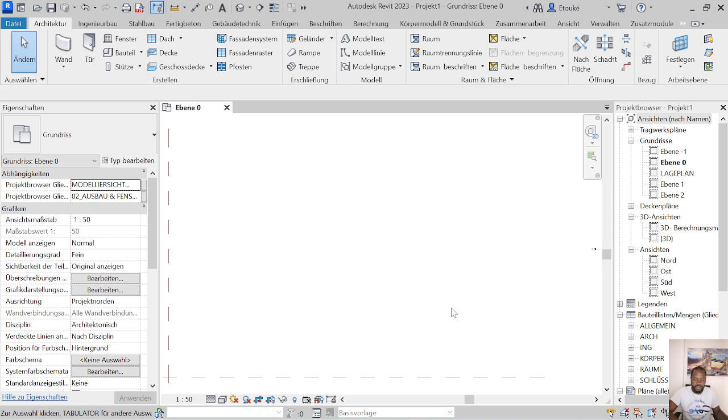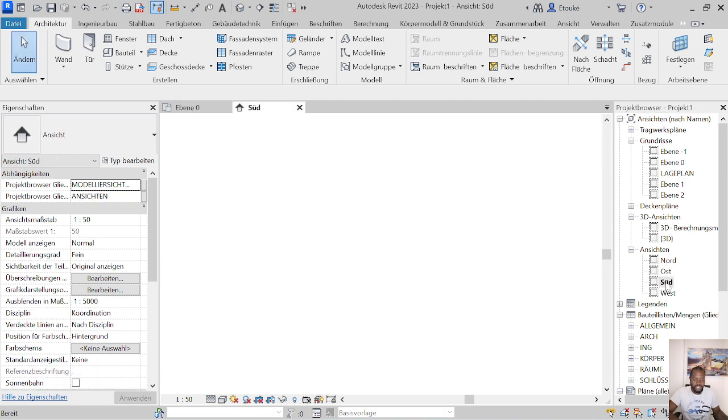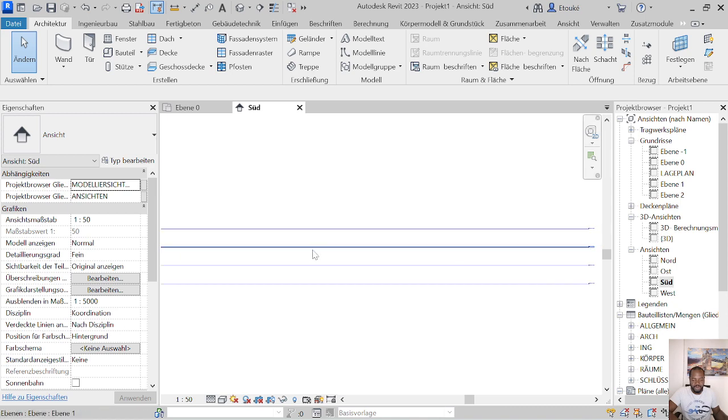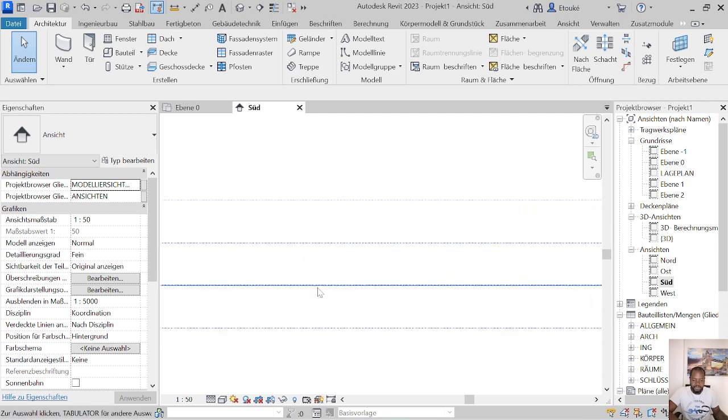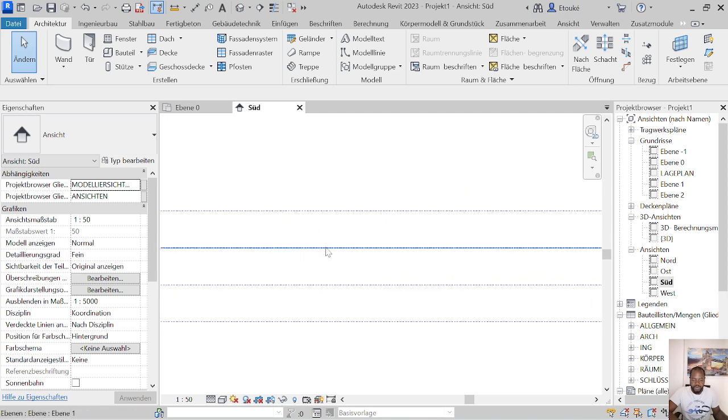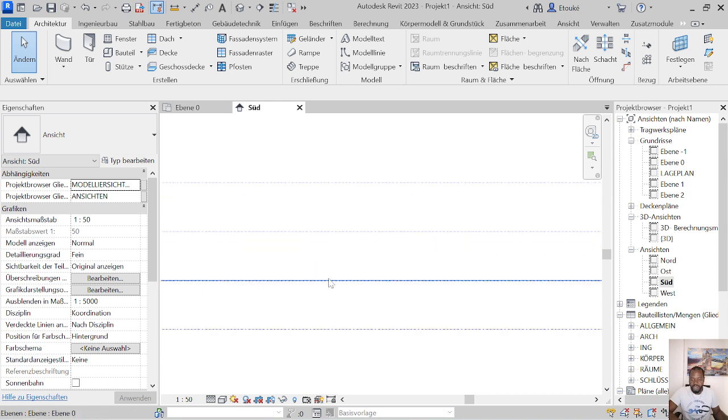And now what to do is to start to plan our building. So we have to plan the building. That is why we will open the views. We will open one of the views, maybe the south, like I used to do. It's the view I'm using the most. So this is the place where we have to plan our building. Okay, when we open the views, now we will create the place for our foundation.